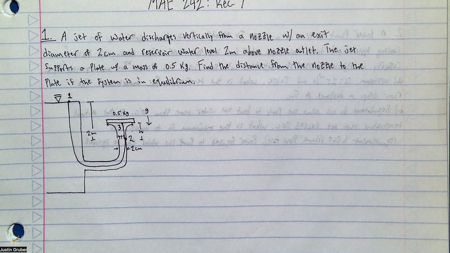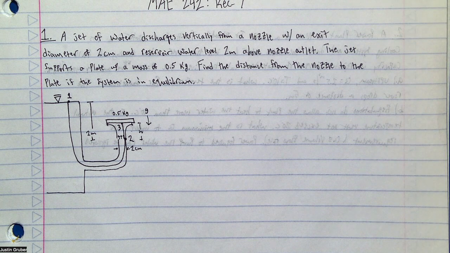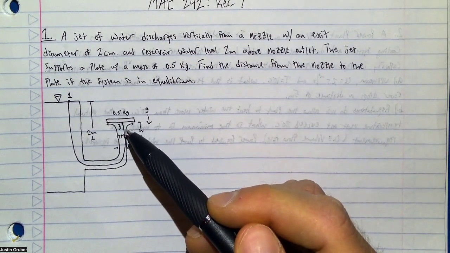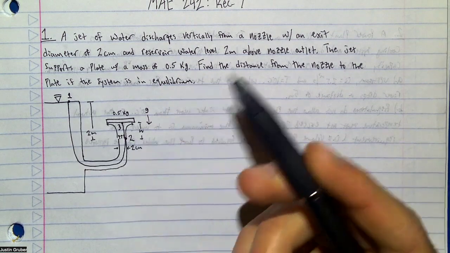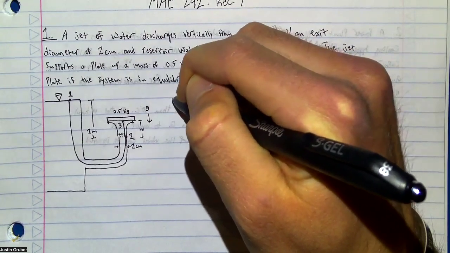So the most important thing we need to find first is that the water is coming out of the nozzle at some velocity v2, right? We don't really know anything about point three right now, other than that it's touching the plate. So we have to find some relation between point one and point two. And to do that, we can use Bernoulli's equation, which looks like this.